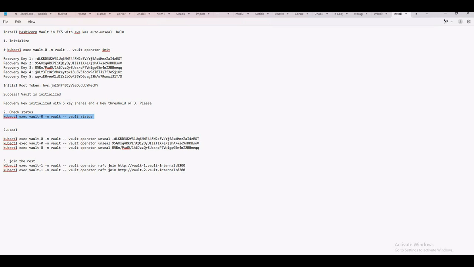So now you can just join the rest to the cluster, and this is the command that you need to run to join the rest to the cluster. You exec the first one, and then join to the cluster. So this is wrong, should be like that. Yeah, and then 2 over here. Sorry about that. Of course, the second in this matter because the master has already been initialized and unsealed. So the second one, you run operator raft join to the vault cluster. The third one, the same thing, join it to the vault cluster.